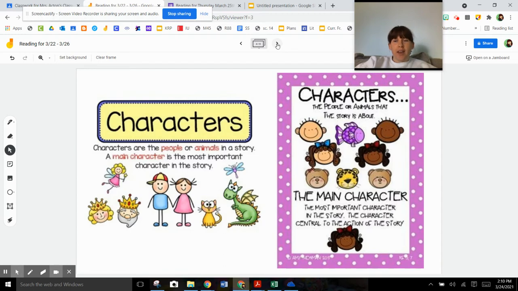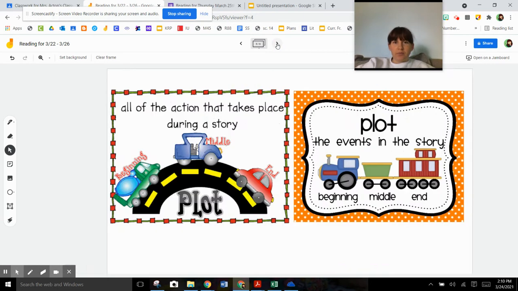We also need to know the characters. These are important in our story. So basically, any animals, any things, any people that are doing something or saying something in the story. So people and animals that the story is about. Normally they have some sort of dialogue where they're talking or they're doing something in the story. So just make sure you're looking for those characters that are either things, people, animals, toys, even, but they have to be saying and they have to be doing something for them to be characters.